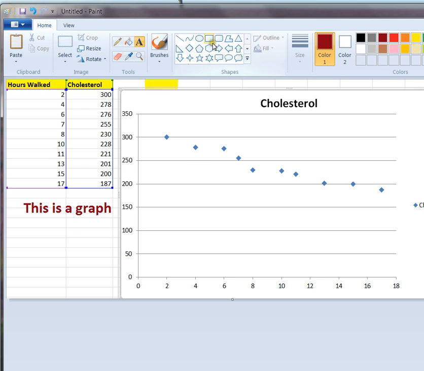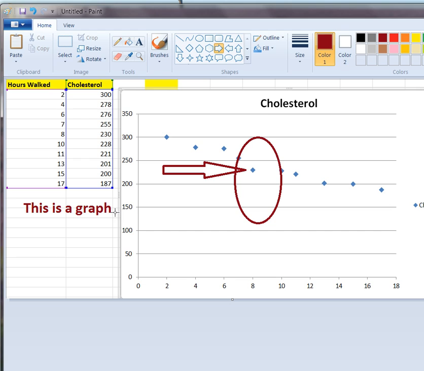I can also use these symbols. For example, if I want to draw someone's attention to one of these dots, I can maybe use the color red, and I can use a circle if I want. I don't want it to be filled in, and I want to circle this dot. Maybe I want to use an arrow too, and I really want to just point right to this dot and say, hey, look, this dot is important for whatever reason. In other words, using Paint, I can add things to my image.